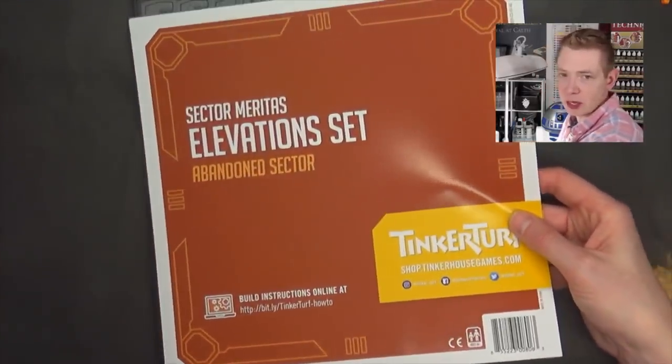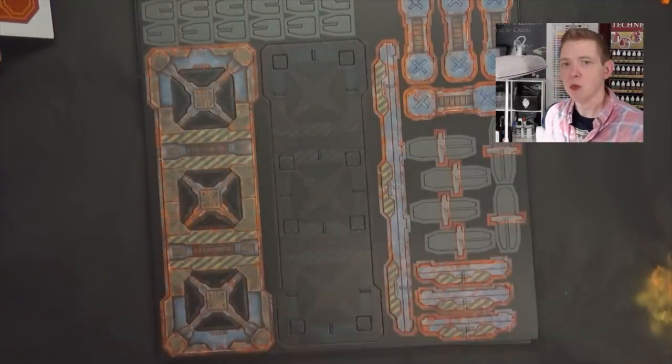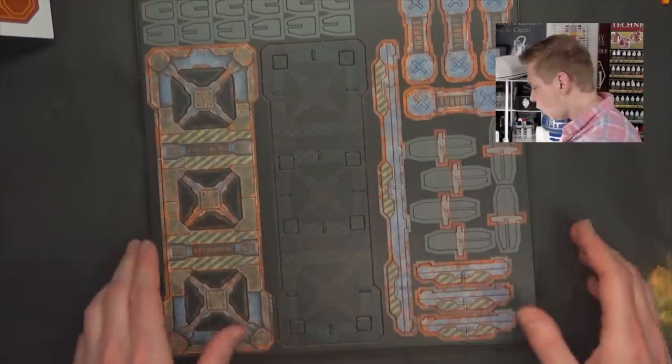This is the elevation set. This is what's gonna give you some cool platforms and different things. It's great for Legion, great for Necromunda, great for 40K. Great for a lot of games out there that aren't fantasy-based, of course. So, what makes this different?